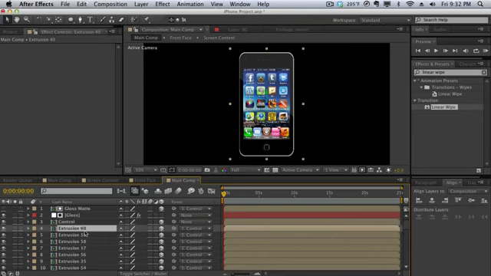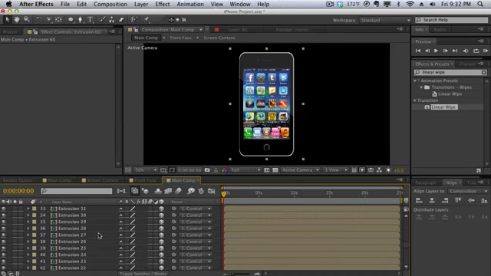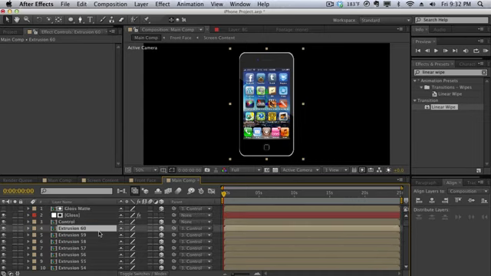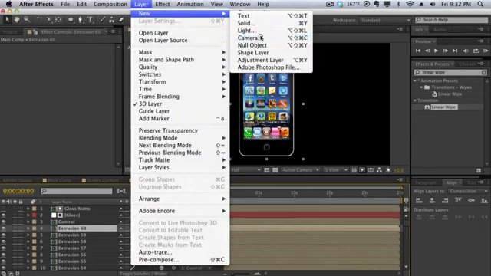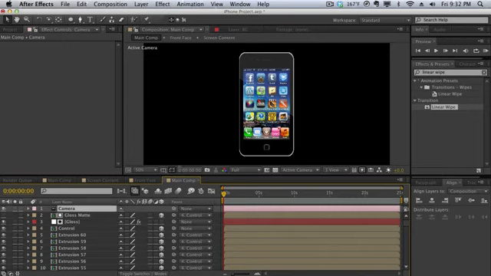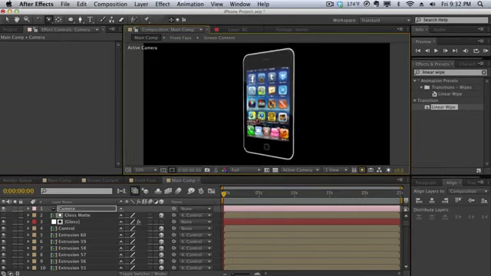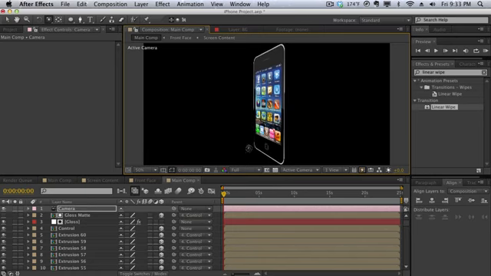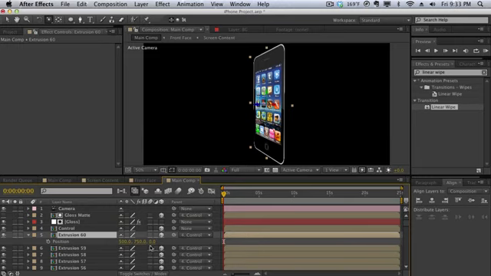So just to be safe, we duplicated this thing around 60 times. And pretty much what we're going to do is we're going to push this thing back in Z space by 1 pixel as an offset for each of these compositions here. So if I create a new camera, and I just rotate to the side here, you're going to see what I'm going to do here. So as you can see, we have 60 extrusion layers all in the same place in space here. But if I hit P on the keyboard and then offset the position Z by 1 pixel, it's going to push one of these layers back in Z space by 1 pixel.